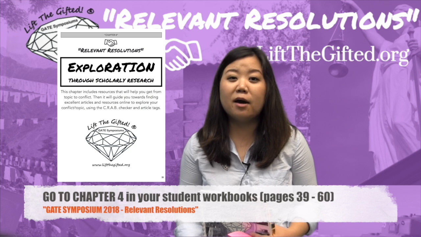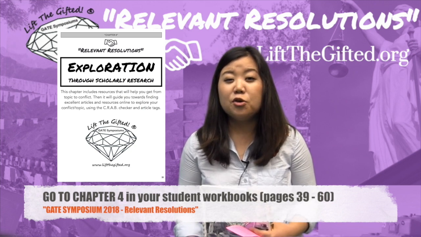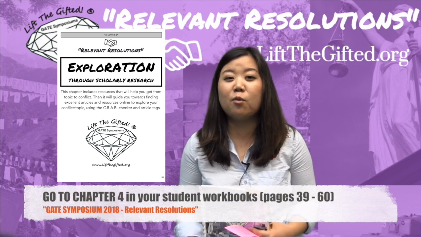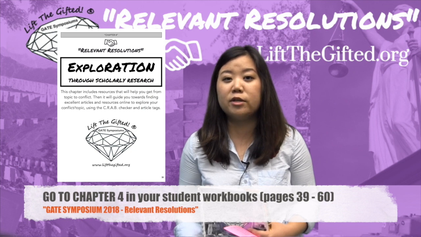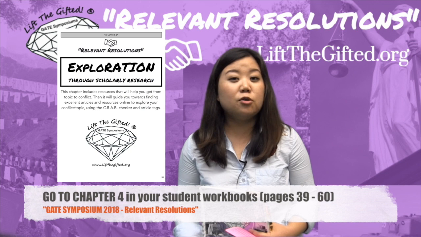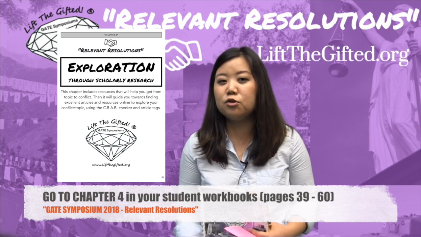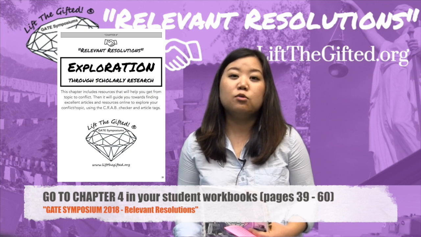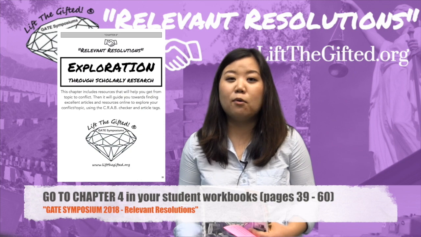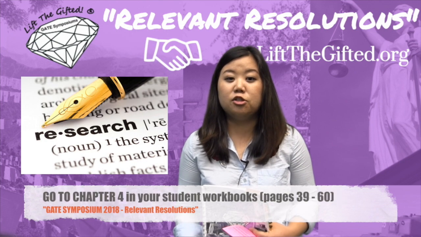So I'm going to be talking about the contents of Chapter 4, which starts on page 39 and goes until page 60. You've already done the first few pages probably because you were supposed to do that to figure out what your conflict or your topic is going to be. Now that you have a pretty good understanding of what you want to focus on, you don't have a driving question yet, and you may not really know your conflict really, but you know that you want to research something, like a topic that's interesting to you, right? So you're at that point where you need to start researching. So I'm going to tell you guys all about what scholarly research is.